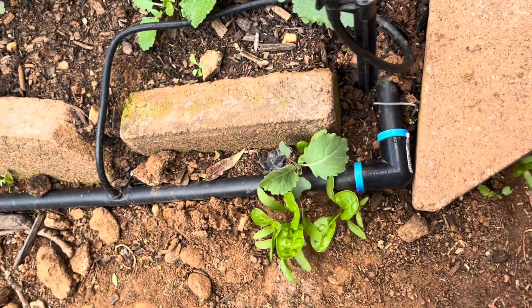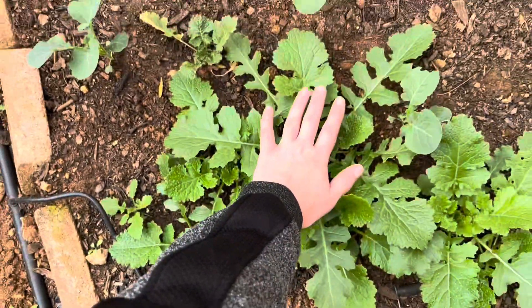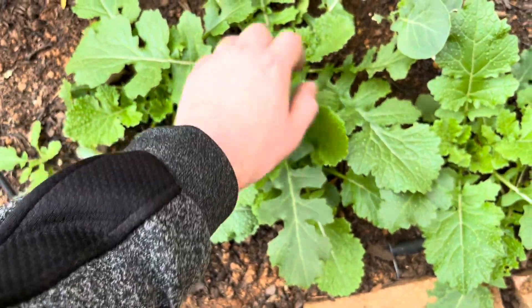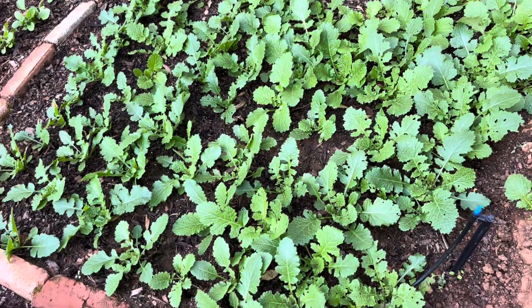That might be a cabbage — that's just something I need to throw away as well. But look at this massive turnip! You can see how big that is — it is very thick and it's in there very well. Here's the rest of my turnip patch; I've thinned them out a bit.